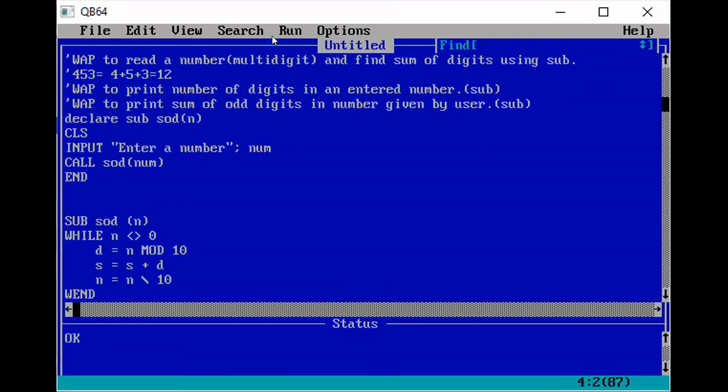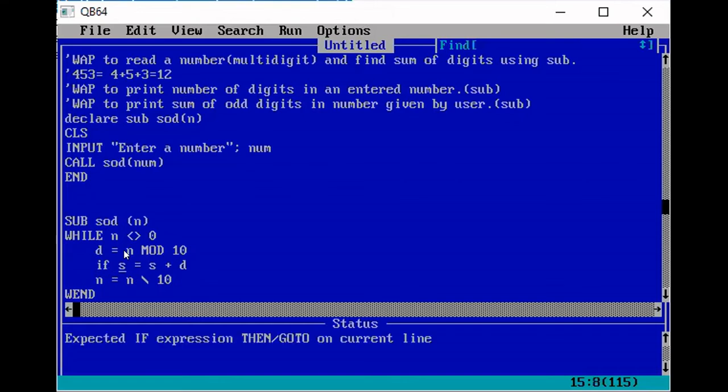For finding sum of odd digits, the program is already here for sum of digits. Now when the question says sum of odd digits, you just need to add this d only if this d is odd. To check that, we use d mod 2 equals 1.